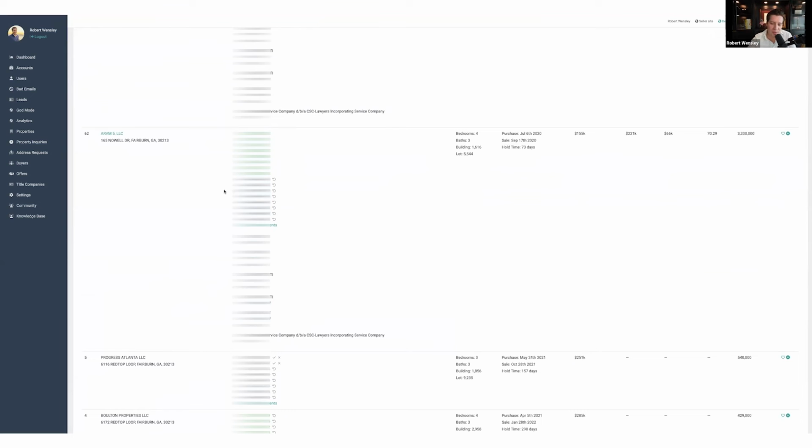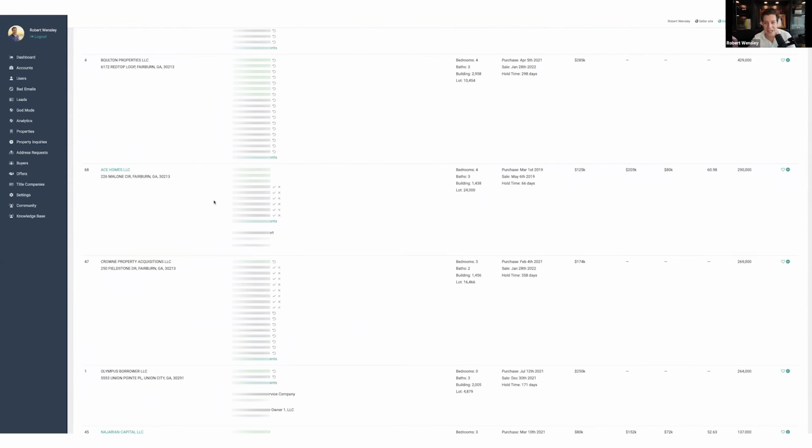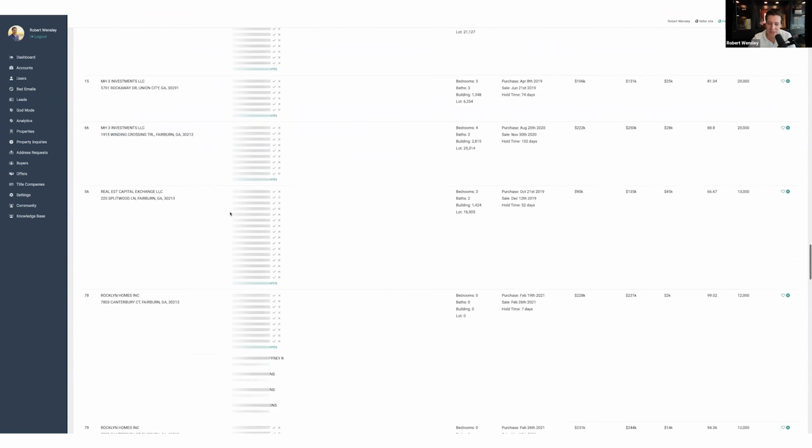So what we're trying to do is make you guys rich, not the data brokers. So what we've done is every time anyone on the InvestorLift network skip traces someone, everyone else gets that phone number as well. If John skip traces someone, I get that in my account. Joey skip traces, I get it. If I skip trace someone, everyone else gets it. So if you see here around this property, look at this.